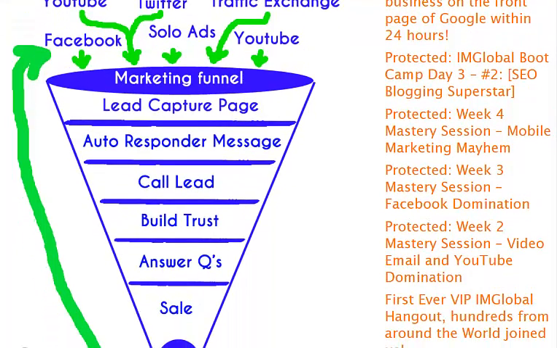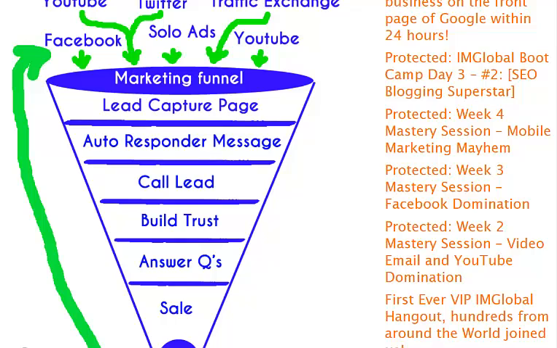At the top you've got YouTube, Twitter, traffic exchanges, Facebook, solo ads. If they're the things that you choose to market with, and I'm not saying you have to use those, but you can, then before you start marketing you've got to work out your process, your flow. In other words, how you're going to get people from those areas to come into your marketing funnel, come through your processes, and then end out the bottom as becoming a team member, being upgraded, and you making commission.